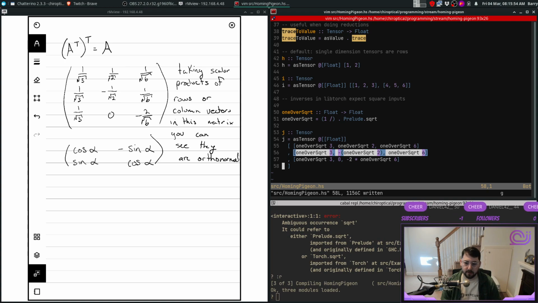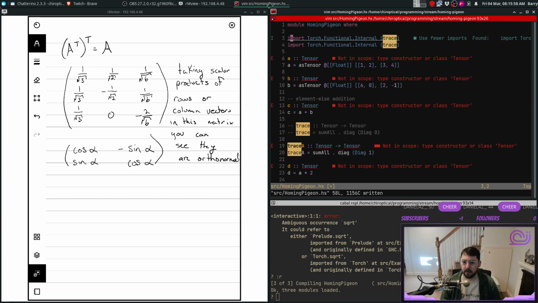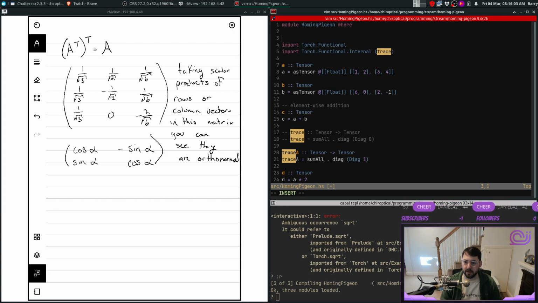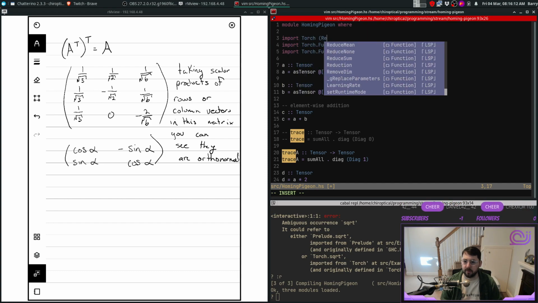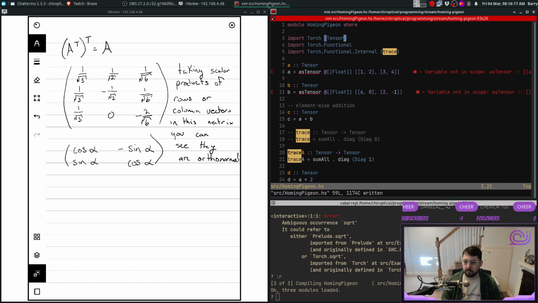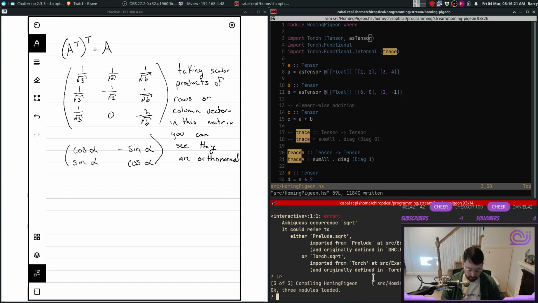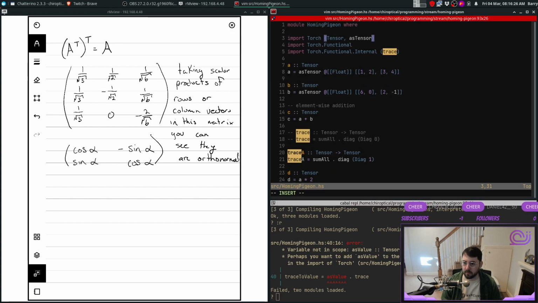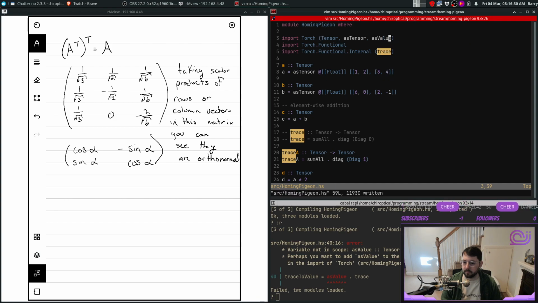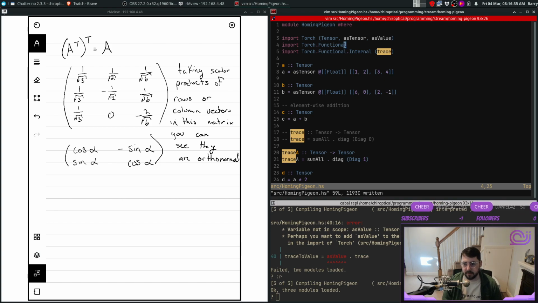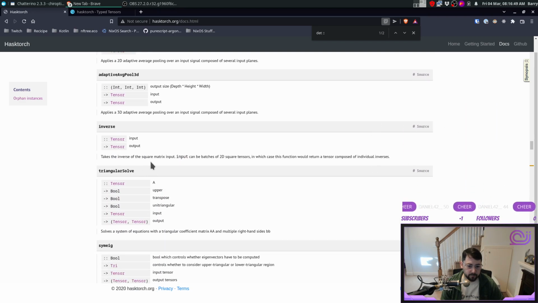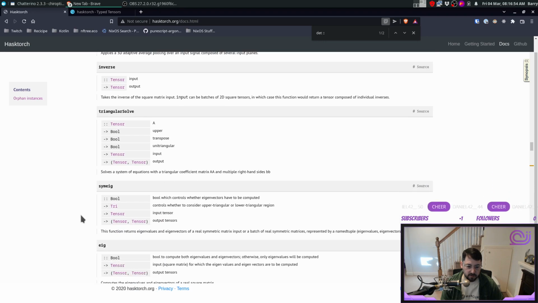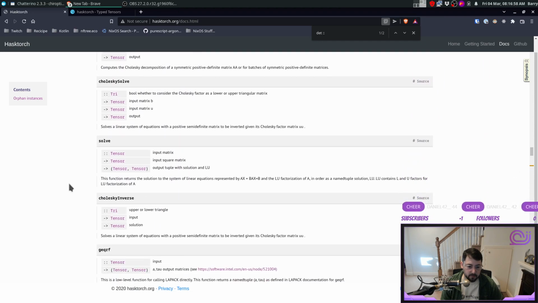So actually I wonder if we could just, instead of importing torch, just import torch functional. And then maybe torch tensor. Does this still work? Cool. So this might be a better setup for us because we don't really need the kinds of stuff that comes from Torch. We really need the stuff that comes from this library here. Neat. So there's eigenvalues, SVD decomposition, Cholesky solver. Yeah, this is great actually.